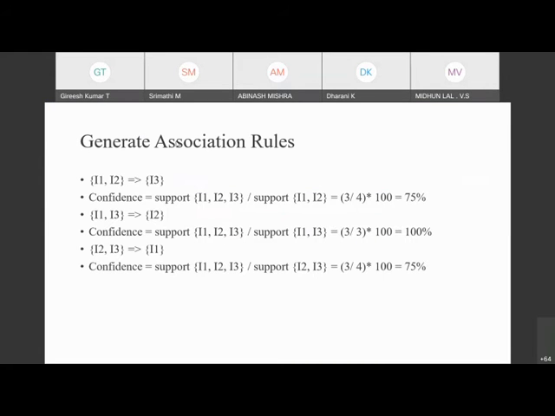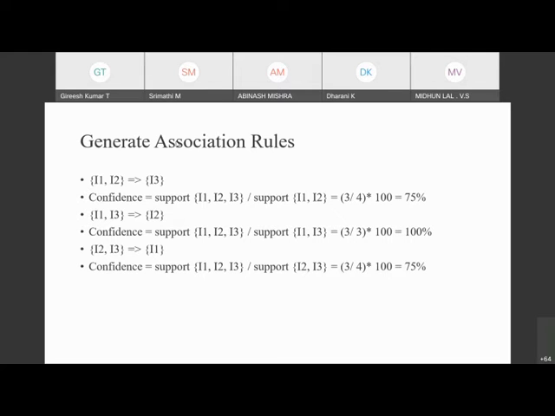Here we understood that only 3 items are there, item 1, item 2 and item 3. Here we are going to form rules like item number 1 and item number 2. That means one person is going to purchase item number 1 and item number 2, then surely he is going to purchase item number 3. Then one person purchases item number 1 and item number 3, then surely he is going to purchase item number 2. Then one person purchases item number 2 and item number 3, then surely he is going to purchase item number 1.